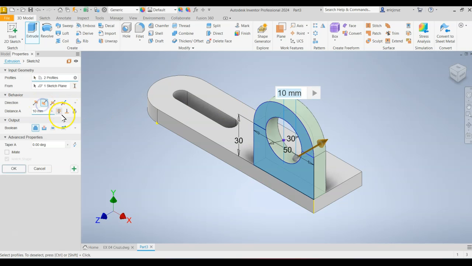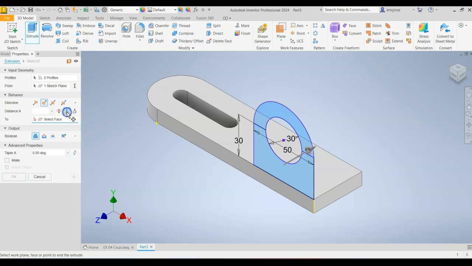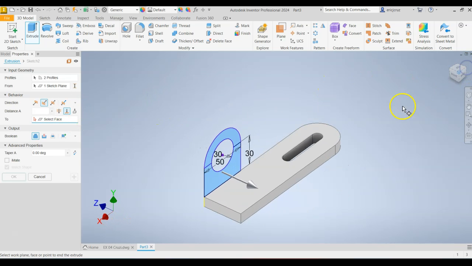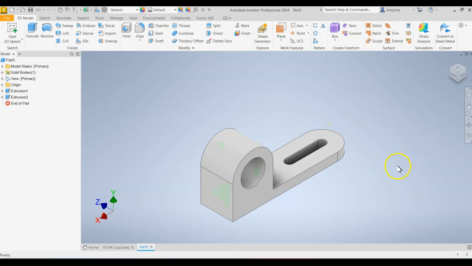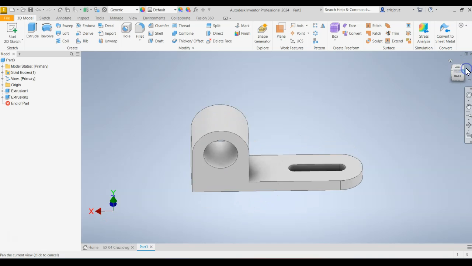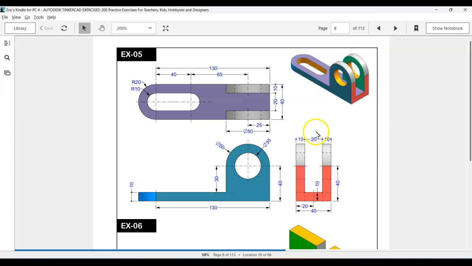We're going to go the other direction, and we're going to click this button right here. It says 2. And then we're going to click this corner here. It's going to go to this surface. And click OK. And then now we're going to cut away, kind of looks like a duckbill. We're going to cut away this section. And the dimensions right here, it's 20. So the sides are 10.